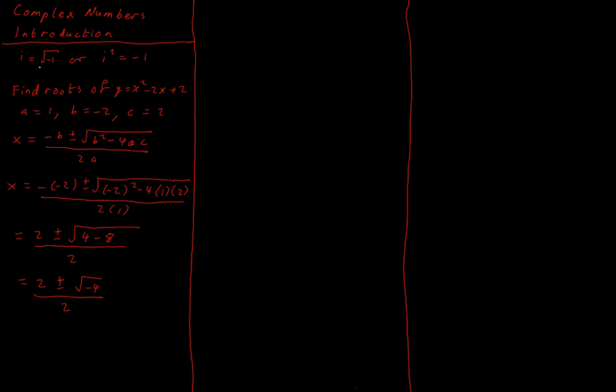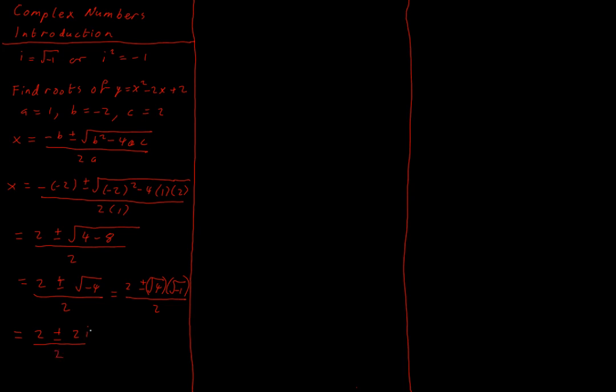Now, let's try and use our definition that we've got here. So that'd be 2 plus or minus, break this up, -4 would be 4 multiplied by the square root of -1. I can break my square root up into the product of square roots. We've done that before, particularly with surds. And I know what the square root of 4 is. They won't always work out to be nice numbers like 2 here, so don't imagine that you have to get a whole number coming out of this. It would be 2, and I know that the square root of minus 1, by the definition I have introduced, is i.